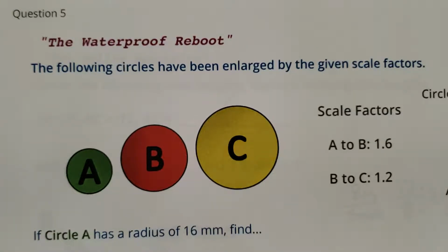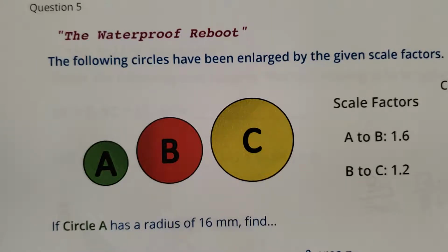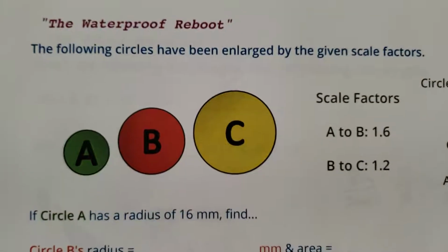All right, friends, here we go. This is a big one. Let's get after it here. We got the Waterproof Reboot. Waterproof Reboot. All right, here we go.